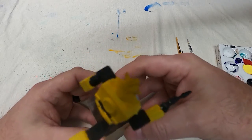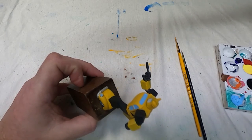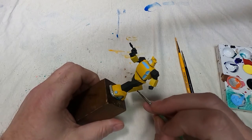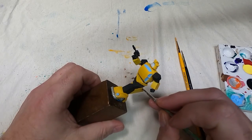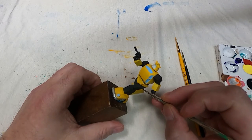Like I said, just a few little areas I need to touch up. Mostly where the black paint accidentally touched. Like in these areas here.